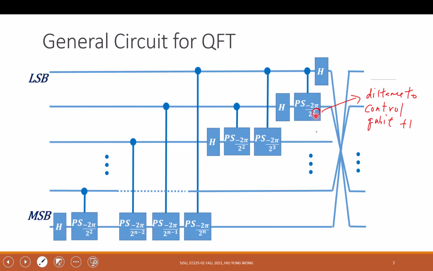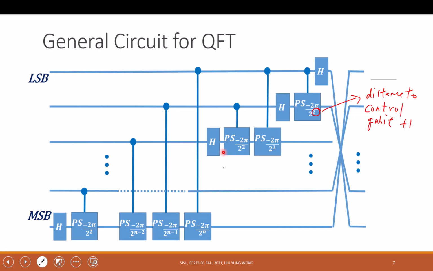Okay? Now how about the third qubit? You do the same thing, but you will get control gates from each of the qubits that is less significant than you. You will get the control from the one just next to you, which has a distance of 1, and the phase shift is 2 to the power 2. You also get a controlled phase shift from the one that is further away from you. The distance is 2, so it's 2 plus 1. You get negative 2 pi divided by 2 to the power 3.